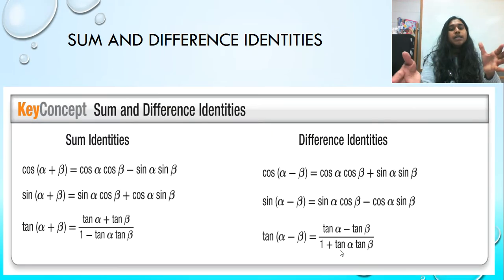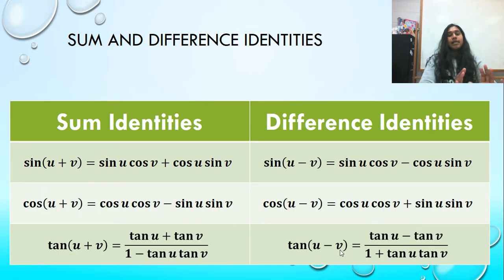So here is what you guys tried to copy down. You have a copy of this identity on the formula chart and posted inside this lesson plan. But like I said, that alpha and the beta are just variables. So if it helps you to see it like this, or X and Y, or purple and green, whatever makes sense to you, it's just a pattern you have to recognize.